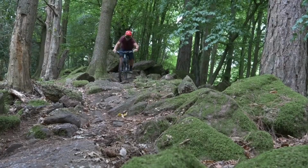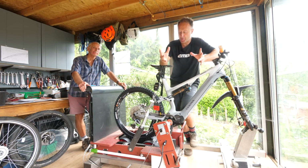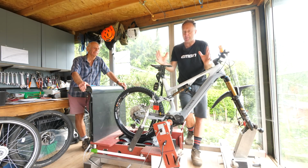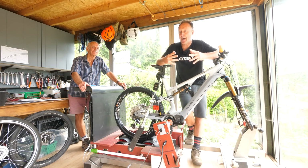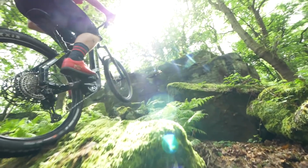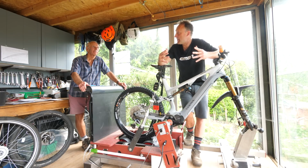Now, I want to circle back for a minute to rider variability and also the environmental variability in terms of the speed and the watts used by each motor. Every motor works differently on different hills and also interacts with the suspension differently. So there's a huge subject there which can be explored. But like I said, doing this in the workshop on the rolling road eliminates all those variables. What we found out on the hill is that one motor with a little bit more overrun, which has been designed in the software, will operate more efficiently on super technical terrain, whereas another motor which operates at a higher cadence, maybe 80 or 90, will be able to go up fire roads or smooth singletrack a little bit more effectively as well.